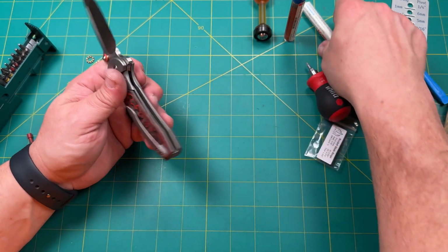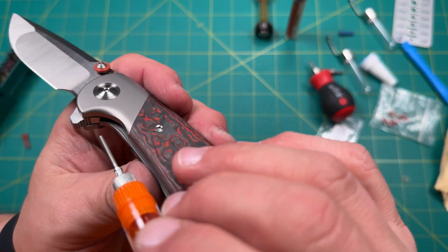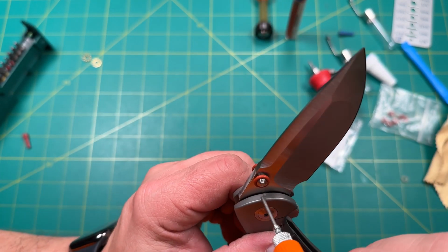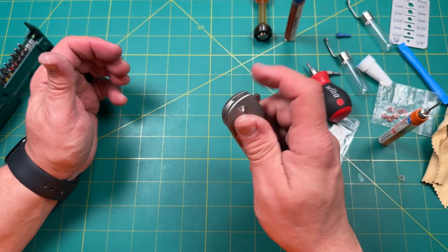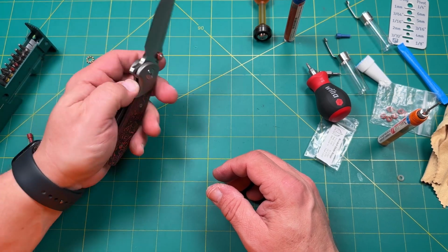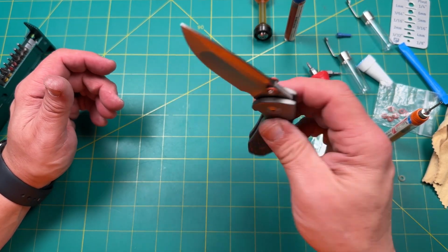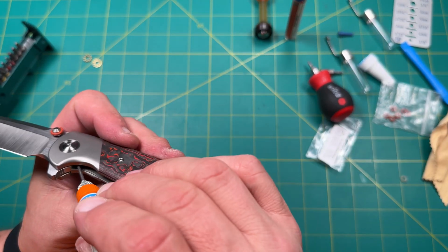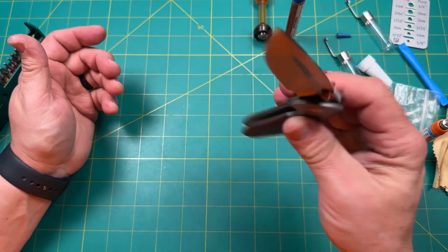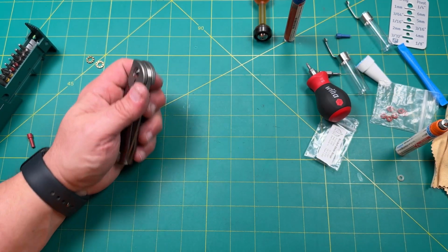Now I didn't put any oil on the detent ball. Let's put a little bit on there. See if that makes a difference also. I'm just going to get the feel of working that oil in. Alright, I think we're all set.